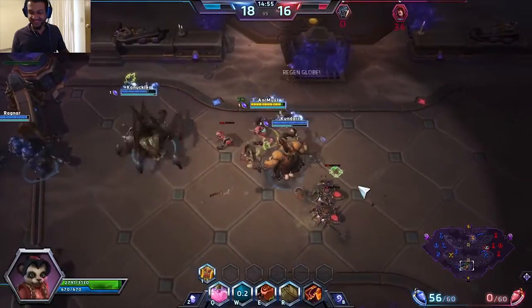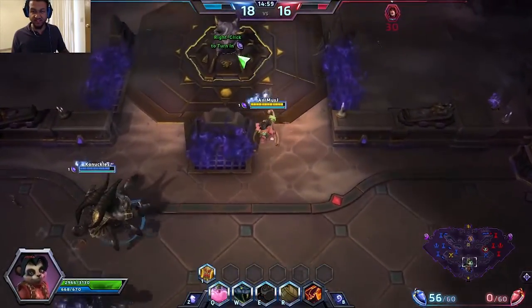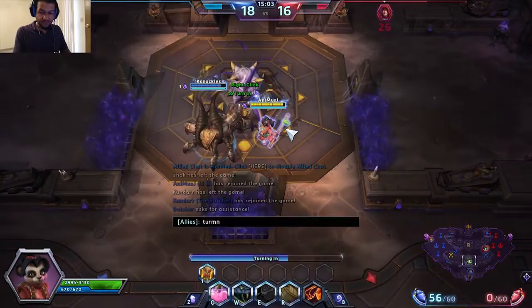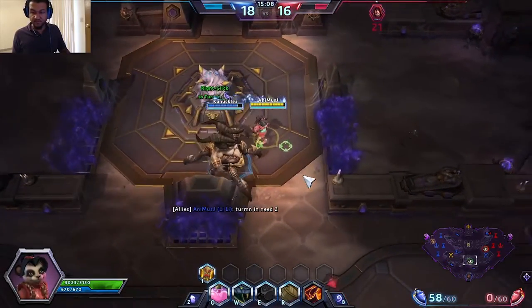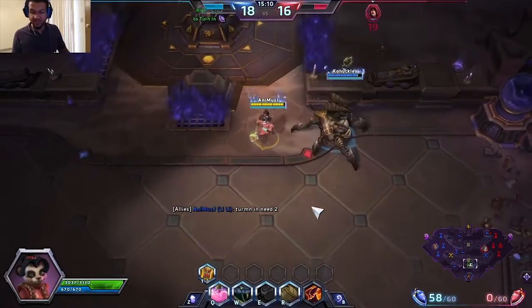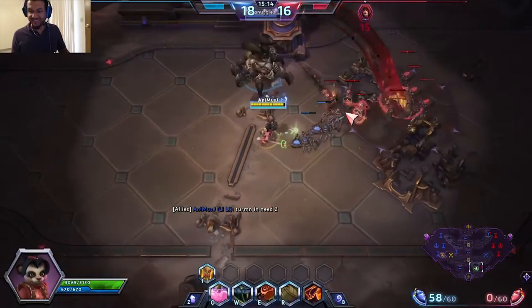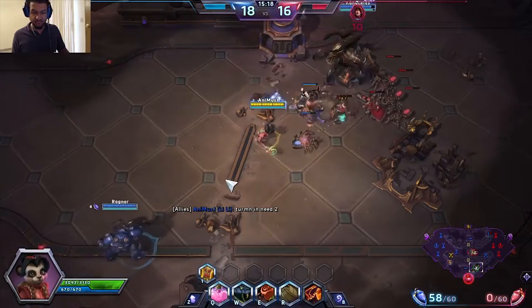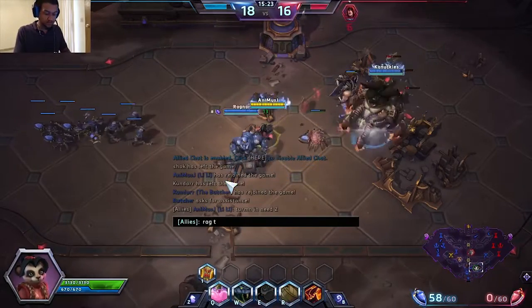Alright, we need like 4 gems. I have one. You have one. He has 3. Alright, come on. Let's go turn him in. Coming to help you. Turn him in. He got him. Where he going? I love exploring. Oh, he wants to kill these guys again. Or maybe he already did.